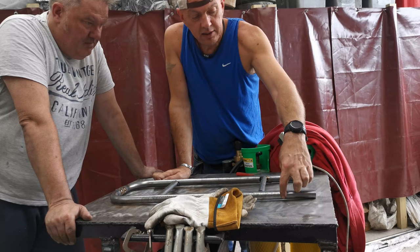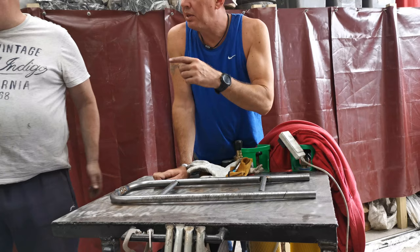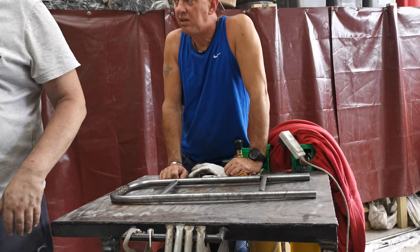And this line here is basically going to be the longest part. So this top edge here is going to contact the frame, and then the rest of it will have to be coped in so I'll get a nice snug fit and I can weld all around it and it's all strong and good and cushy. And then it's just the supporting pieces underneath. That's it, job done. So we've actually got quite a lot done today, I think.